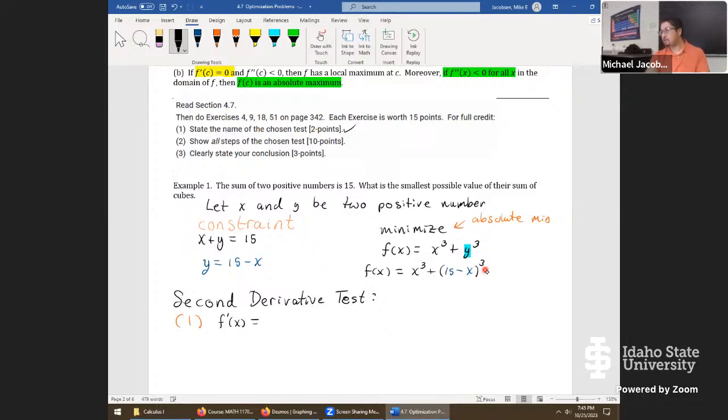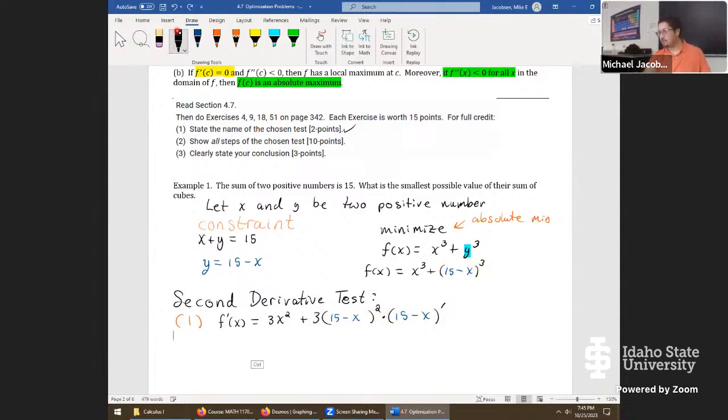So f prime of x is equal to, first take the derivative of x cubed, we'll get a 3x squared. Next, let's do the derivative of this cubing function with 15 minus x inside. We're dealing with another chain rule on this one. So differentiate the cube first. 3 comes down, the new power is 2. Then multiply by the derivative of that inner function. So 15 minus x goes here and here. That's our inner function. So that's the steps for differentiating this portion here. Does that look right to folks so far? Awesome. So let's carry on.